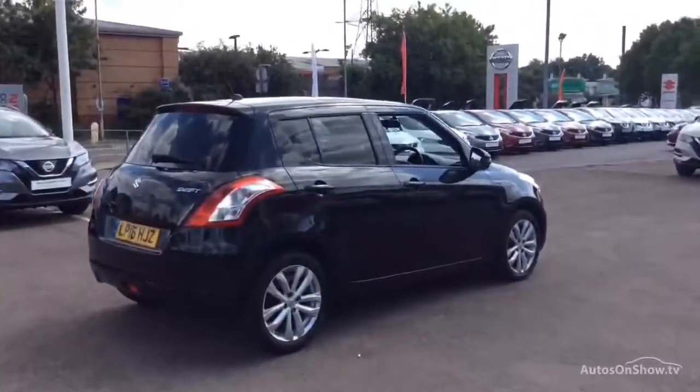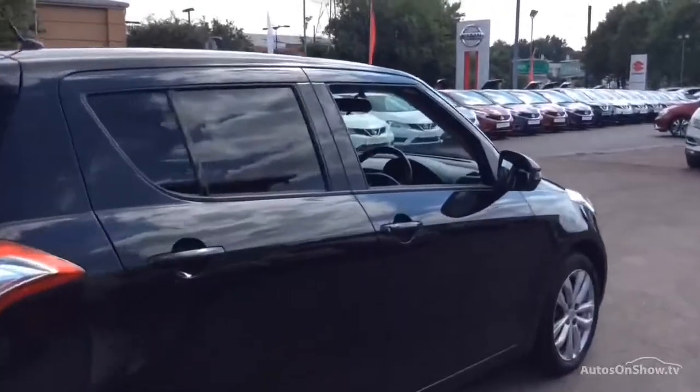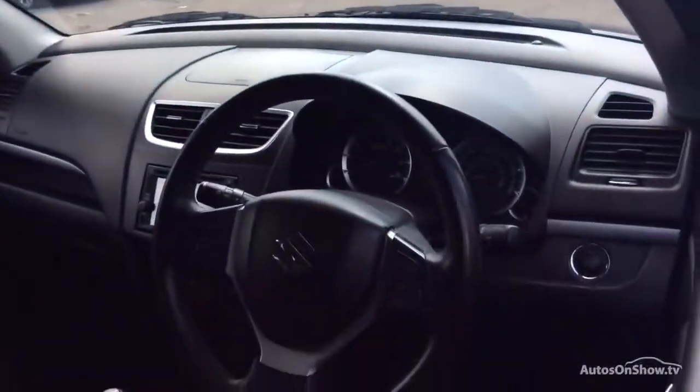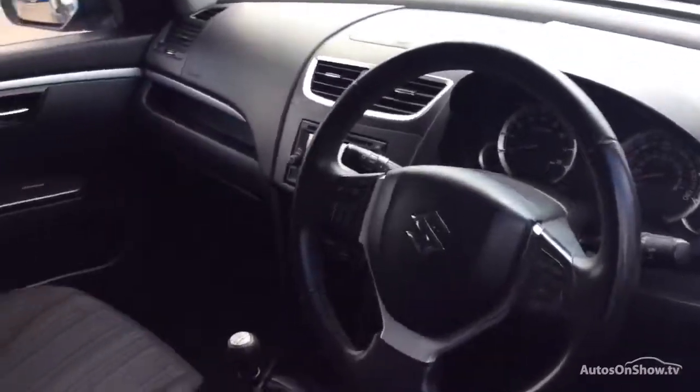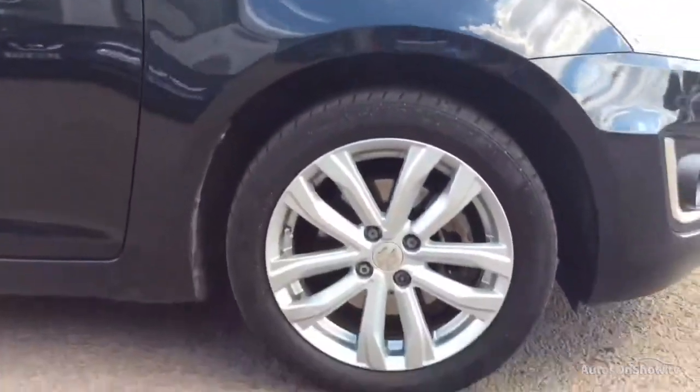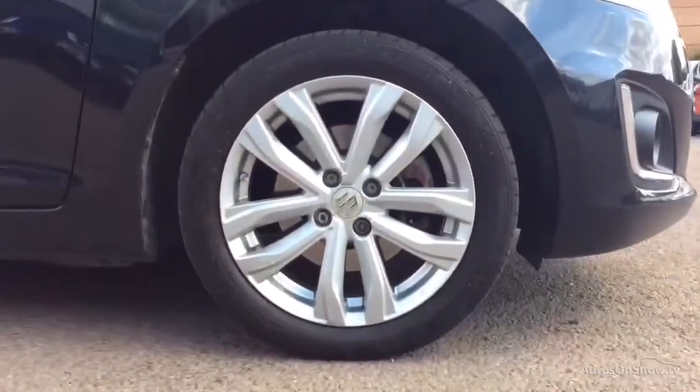If for any reason you decide it's not exactly what you're looking for, don't worry. We have access to over 100 approved pre-owned Suzuki models in group stock, with stock changing daily, so we're extremely confident we'll have the perfect model for you at one of our dealerships. Plus, once you locate your ideal vehicle, you can view it at the dealership of your choice, as vehicles can be transported daily throughout our group.